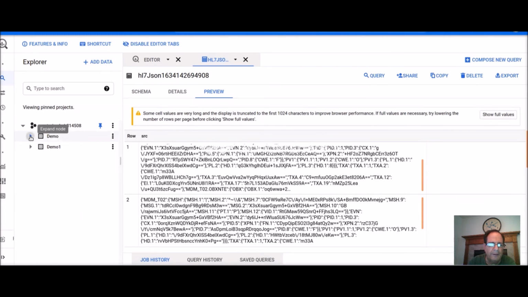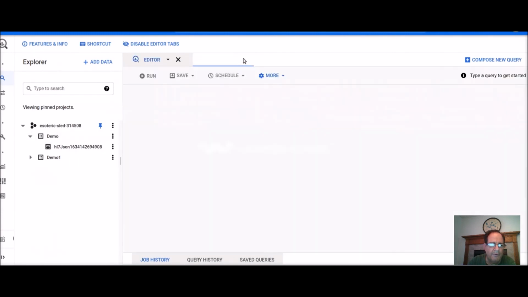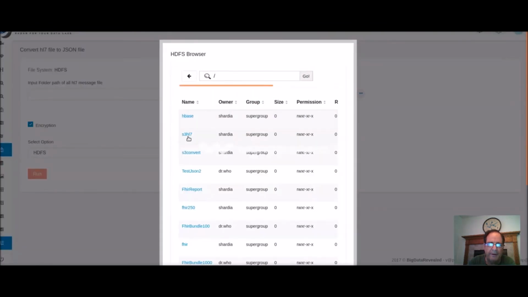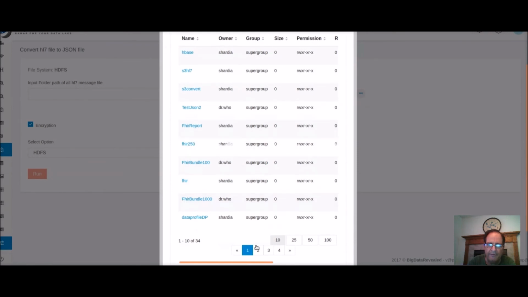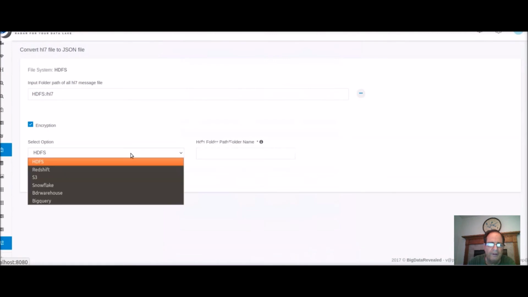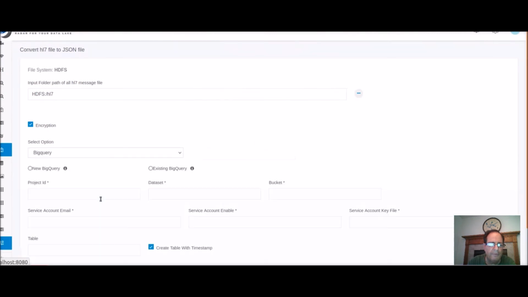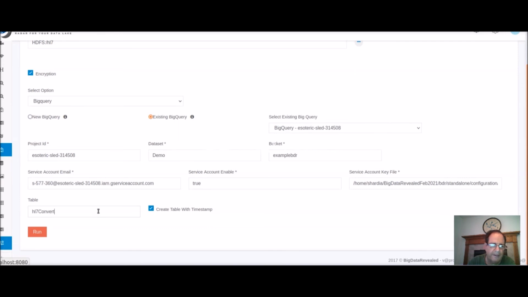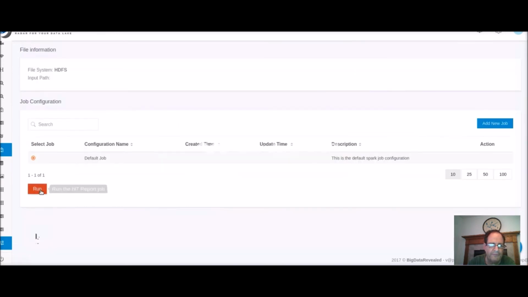Here we're looking at only one file in the BigQuery repository. We are now going to take an HDFS FHIR raw HL7 input. We're going to write it into BigQuery. It's all pre-established by the administrator. We're going in and establishing our connection. We're going to give it a name, HL7 convert.